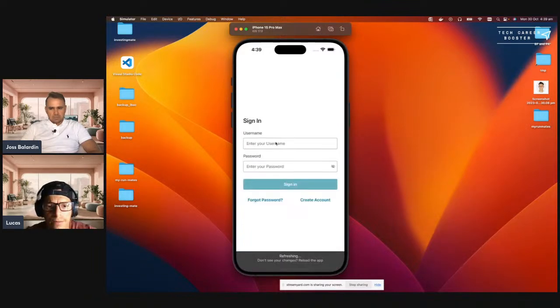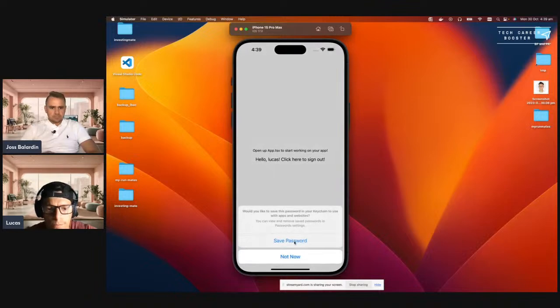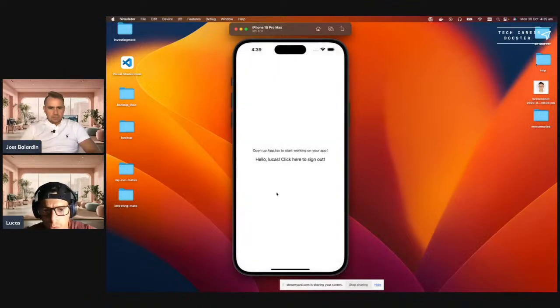Newly updated sign-in page. You can just go here, Lucas, and put the password and sign in. Here we go. We are able to sign in. Pretty simple.